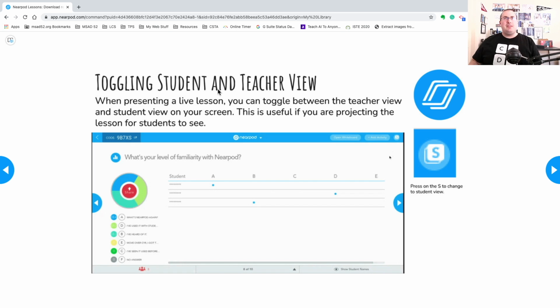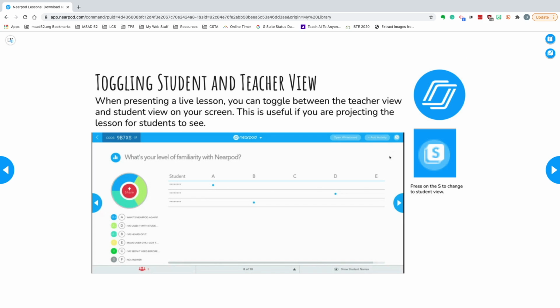This is something that if you are sharing your screen with your students, and you've got your screen on the projector or the TV, and you're trying to show the kids something, there may be some times where you don't necessarily want your students to see something that you're doing. Like let's say right here, you've got the answers that the students are submitting.